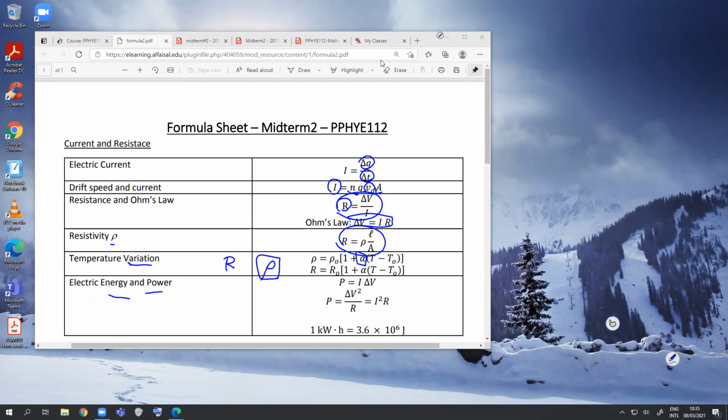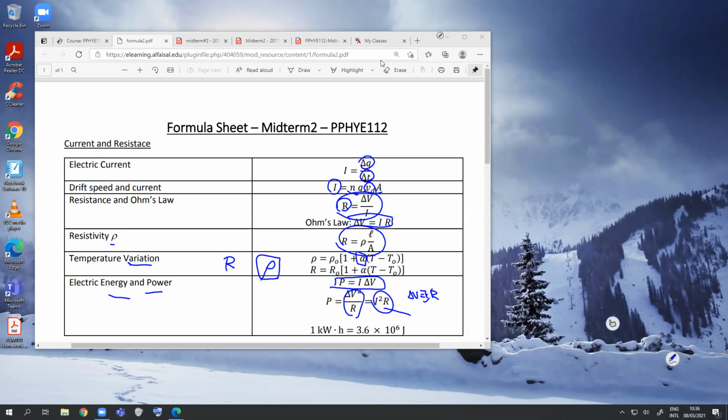Then we have the power and the energy. What is power? Power is how fast the energy is being transferred. When a current is flowing through a resistor, electric energy is being transferred. The power is the potential difference across the resistance multiplied by the current. The power is I times delta V. By making use of Ohm's law, I can also give the power as this expression or that expression. It's a matter of eliminating, say, the current from the first expression, and you get one without the current. Here, this is without the voltage. Depending on the question, you may be using one of these three expressions for the power.